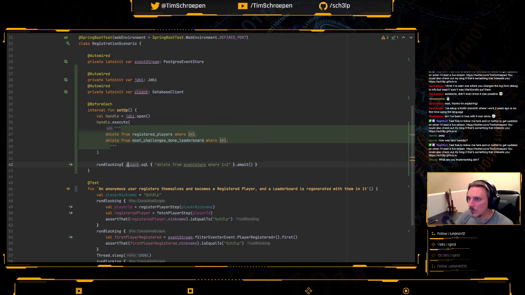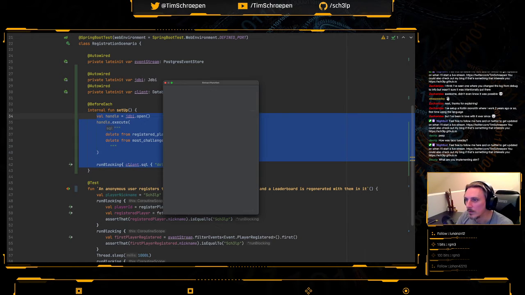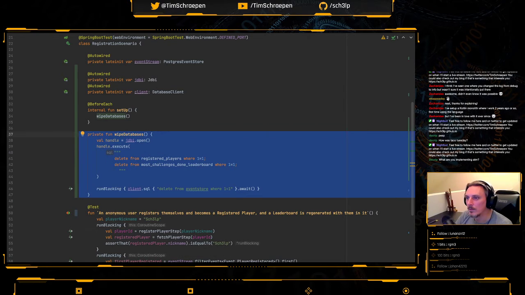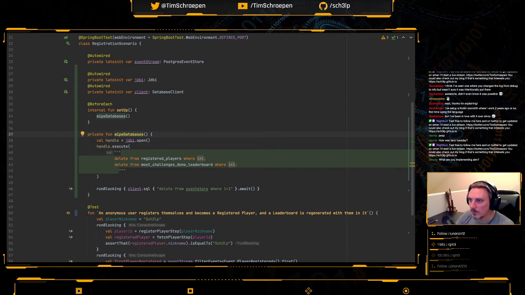Oh yeah, so maybe what I'll do is I'll extract that into a wipe databases function. There we go. And then I guess I can make that an internal function of this setup thing, but let's not bother with that.